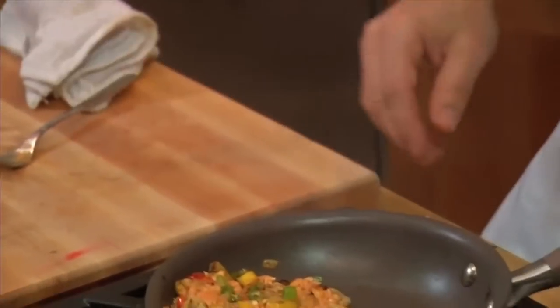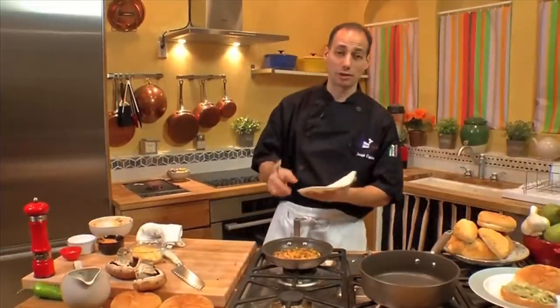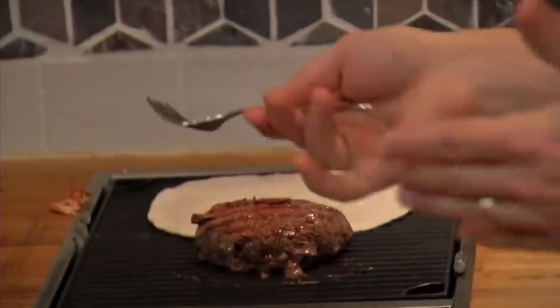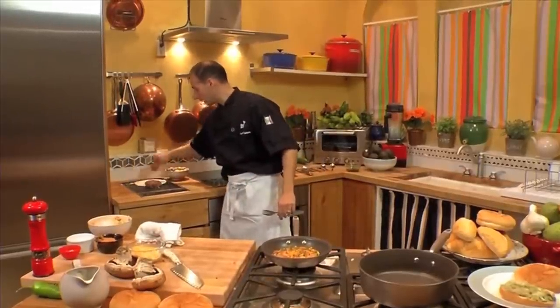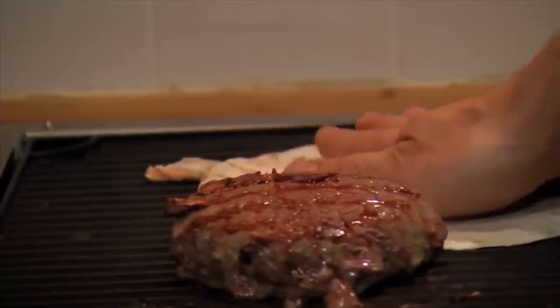Now what you're going to do is take a flour tortilla. You can always work out the flour tortilla once it's warm — it's not as pliable when it's cold. So just stick your tortilla on the grill. If you don't have a grill, stick it right on the fire on your stove, just for a couple of seconds. You release all the fat in there and then it becomes nice and pliable, because what we're going to do is fold this and fry it.